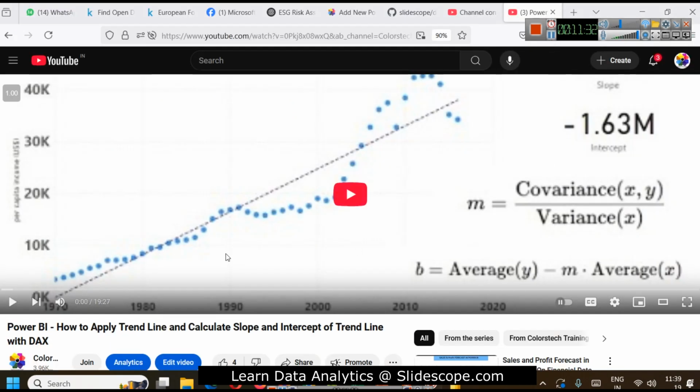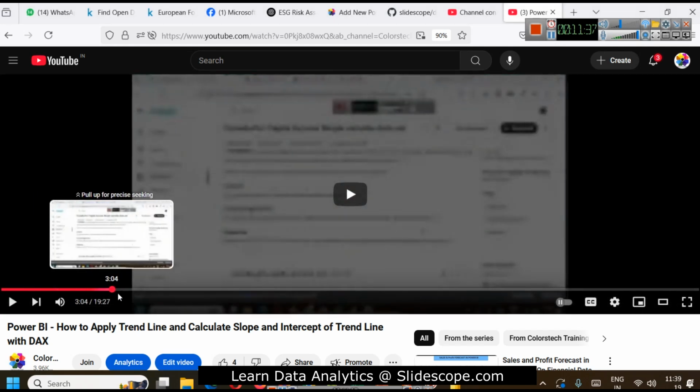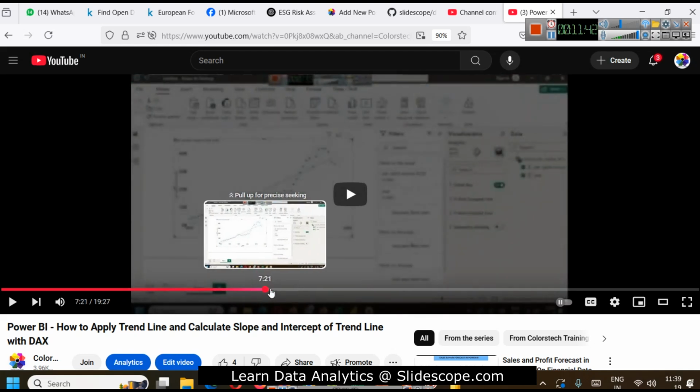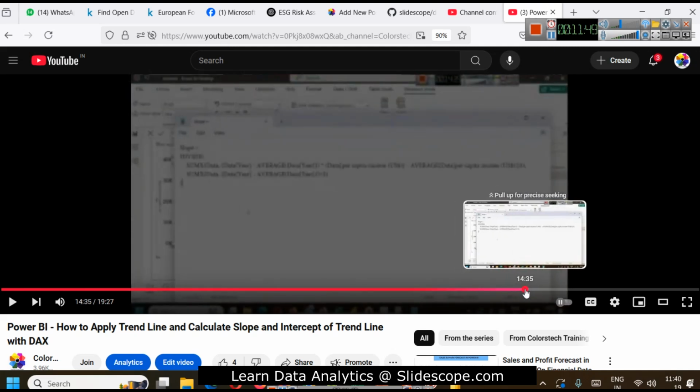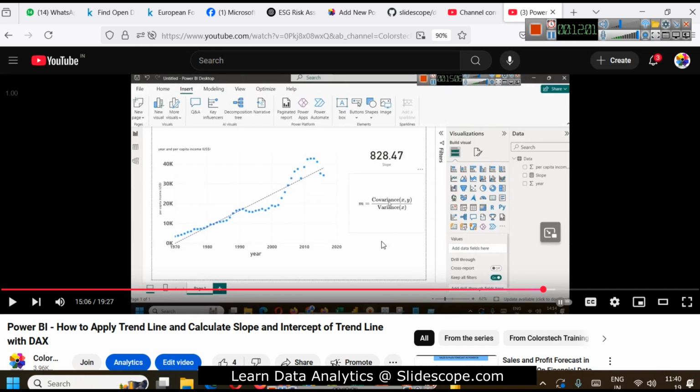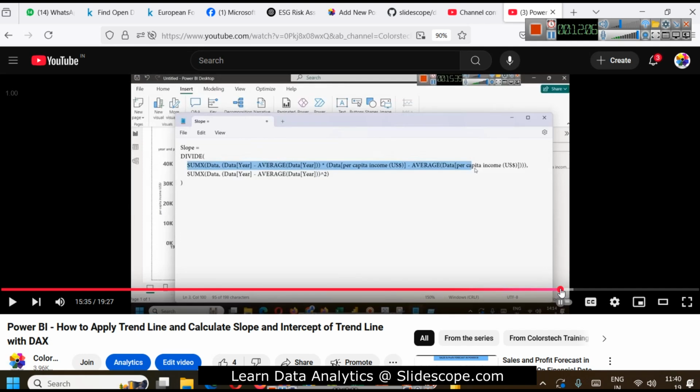On our channel itself, we created a video where we explain how to apply different DAX formulas and create a trend line, and on the trend line find out the slope and intercept values. I explained the DAX queries to calculate the slope, etc. So additionally, if you want to show the slope, or the intercept value of this line, right?